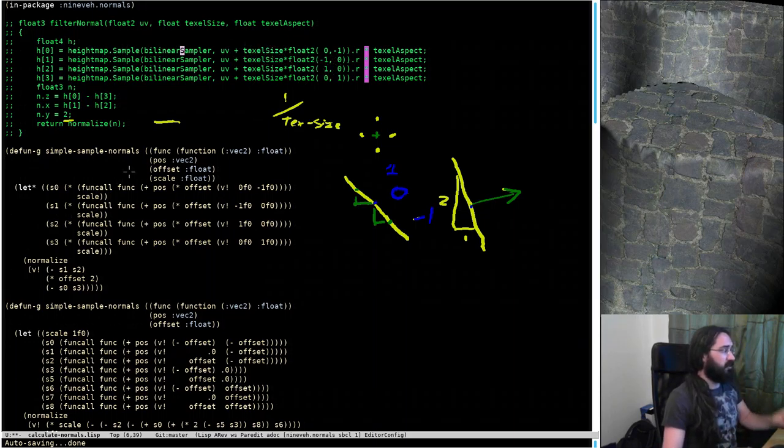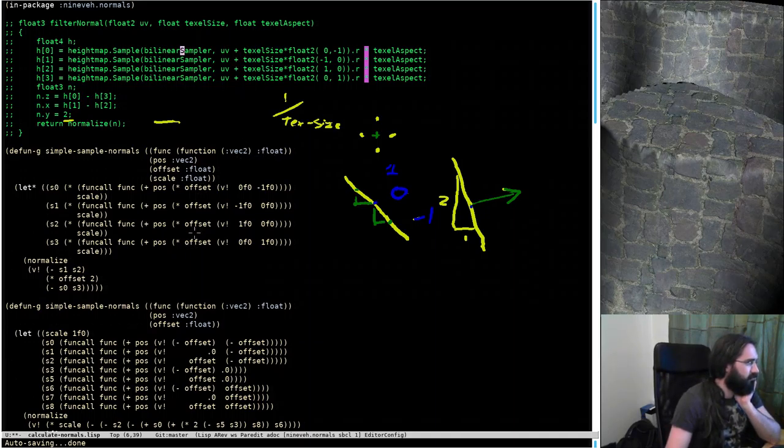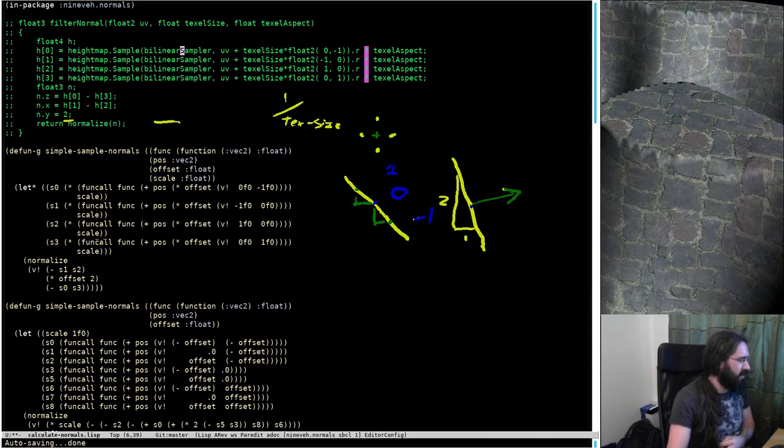But the way our functions work is that we pass in some function that we give a vec2 and it returns a float. And we have an offset, which is very similar to the texel size, saying where to sample this function. So it might be sampling a texture, but it might be doing something else. And so it feels weird for this just to be 2 rather than the offset multiplied by 2. But I'm not even sure if offset is the correct thing to do here. Is it necessarily the same thing? I also have scale, which is doing the same as texel aspect. So my texel size is offset and my texel aspect is scale.